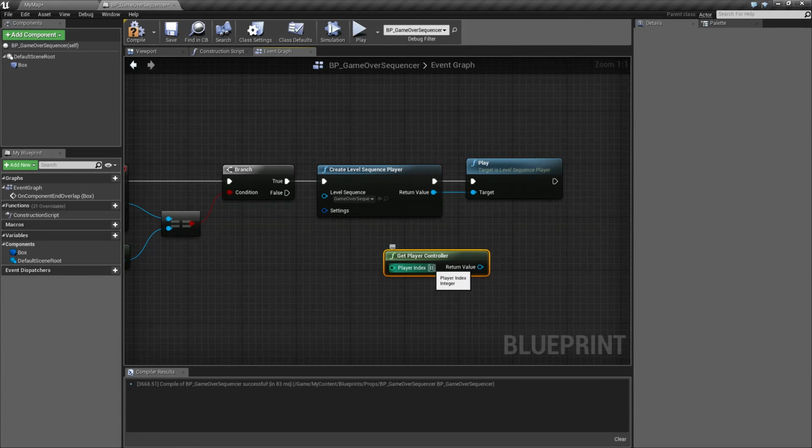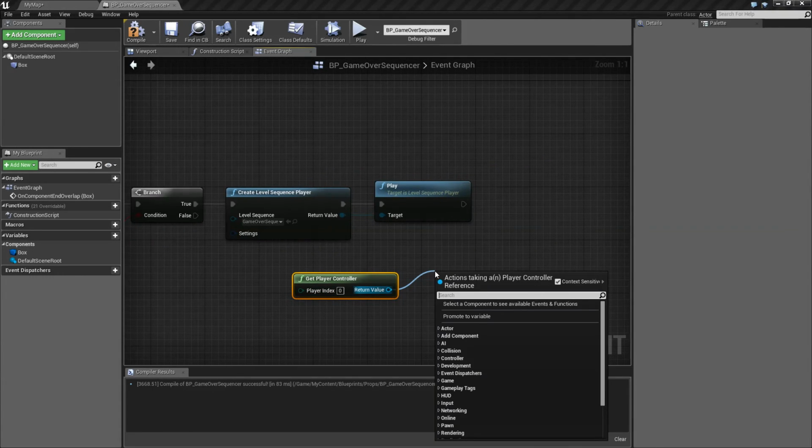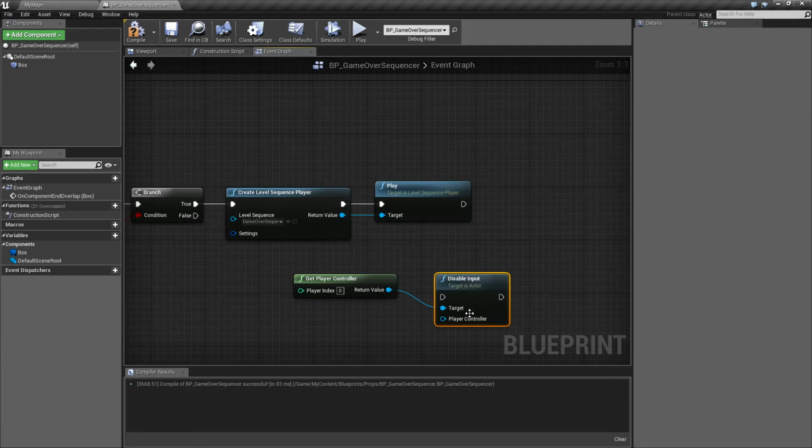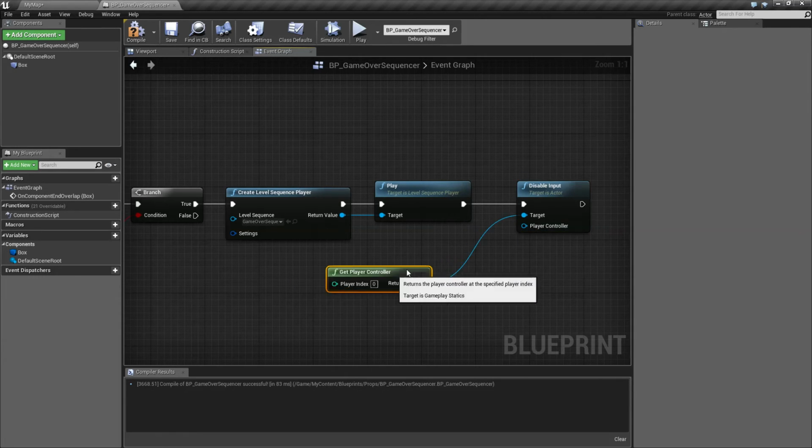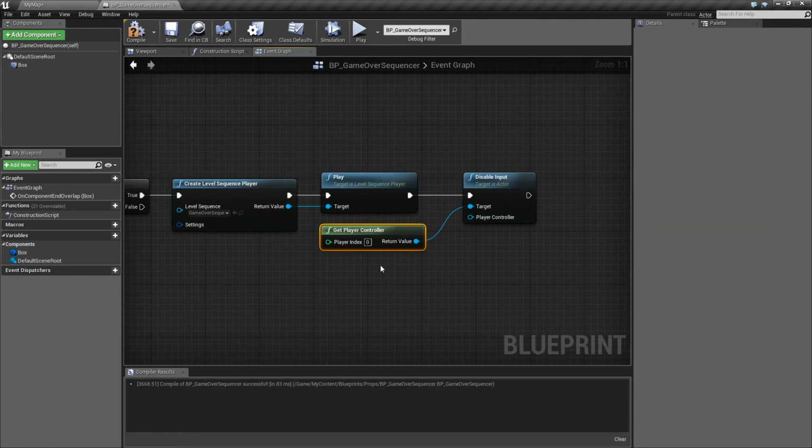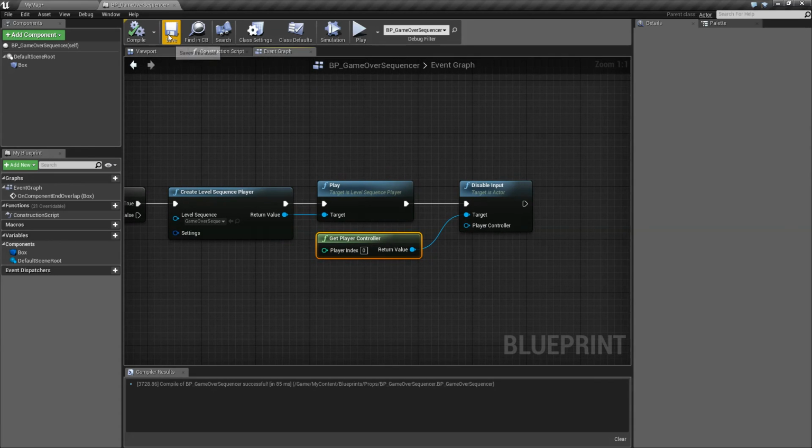At player index 0, which is ourself in a single player game, and then we can do disable. And you have a really nice option called disable input. We'll go ahead and do this. And we're actually going to have an issue. We'll hit compile. And if we were to run this, it would run, but it wouldn't run right. And you might be thinking, well, why not? There's no errors. Well, sometimes nodes are a little bit stupid. You need to think about what you're doing when you hook up a node, and you need to pay attention.